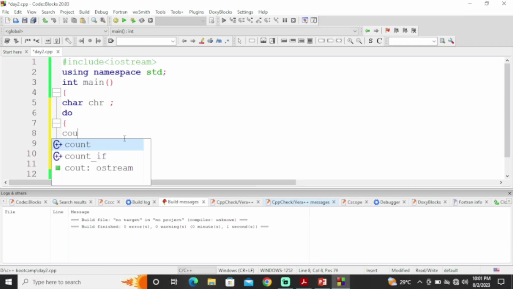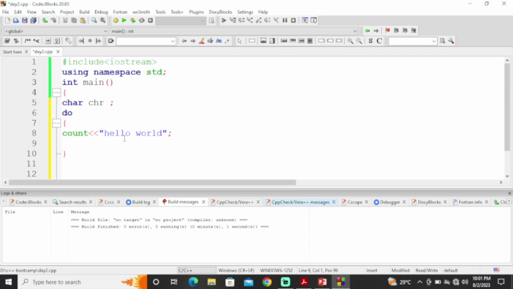I'll say cout hello world, and then cout enter the key, press E to escape the loop. If we press the E button, then we will exit from the loop.